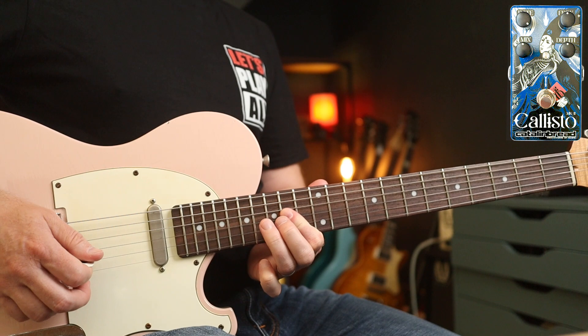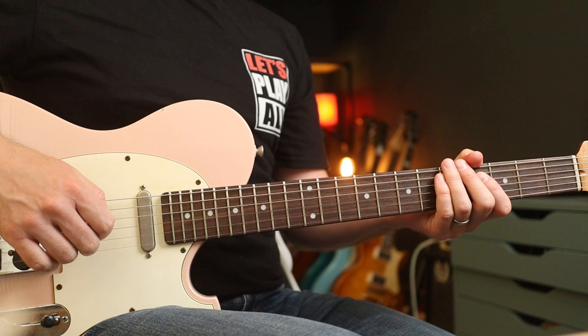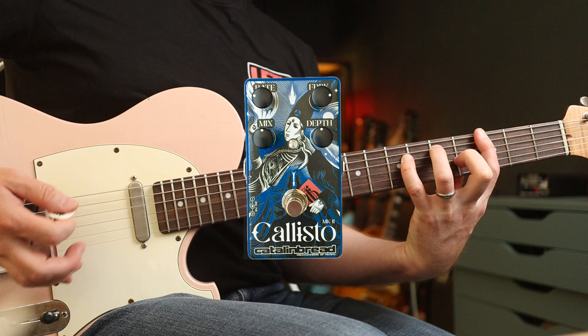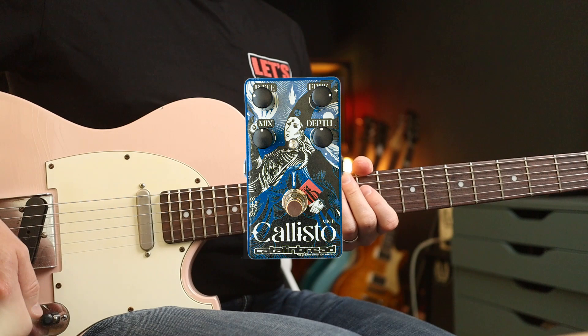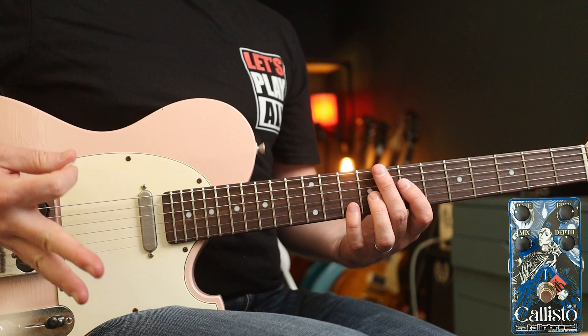With the feedback knob turned a little higher up, you do get into that 'is it chorus, is it flanger' type affair, which Mr. Andy Summers was famous for. It doesn't quite get into proper flange. And this brings me on to how a couple of bands will actually use more chorus in live scenarios, like Daniel Johns from Silverchair. With the same settings, No Association tends to have quite a bit more than you'll hear on the album. Live, it sounds a bit more like this.